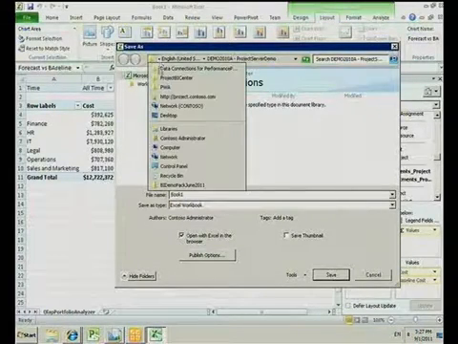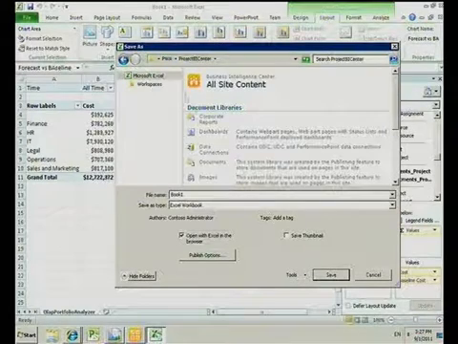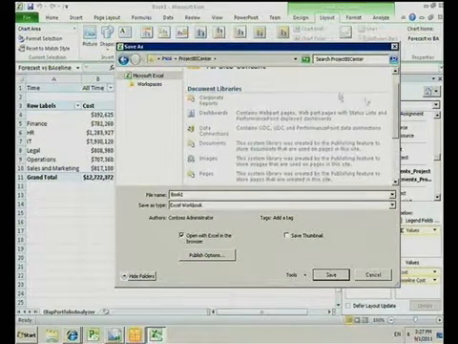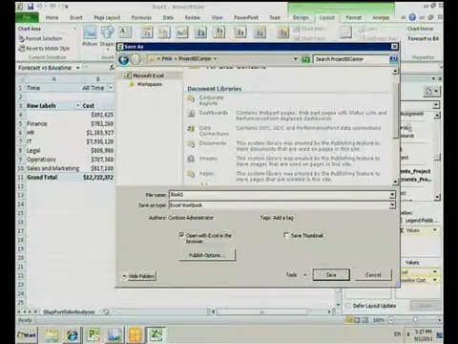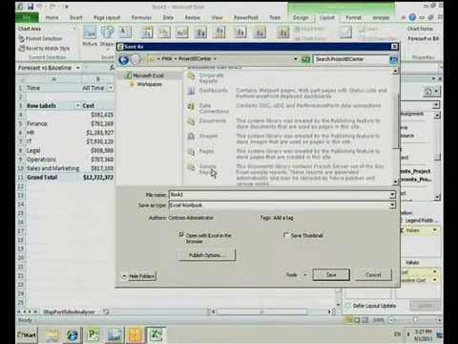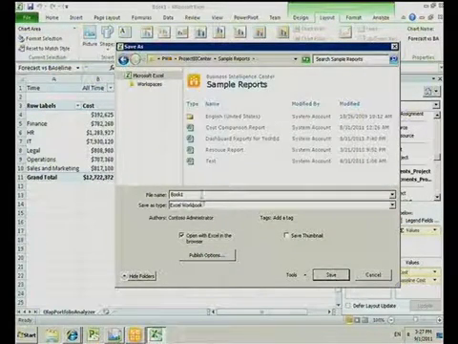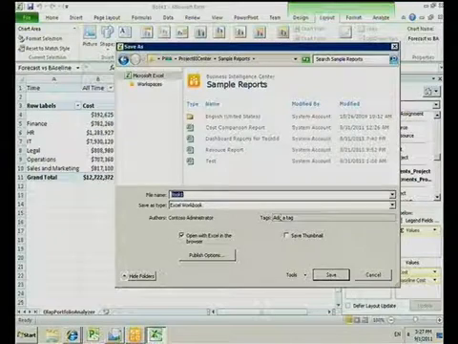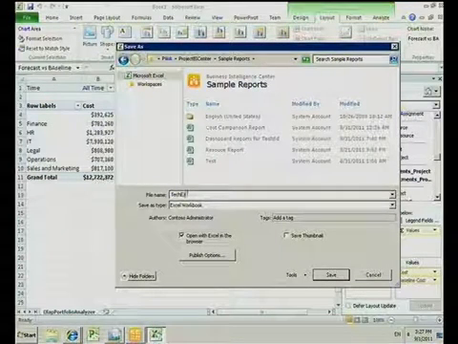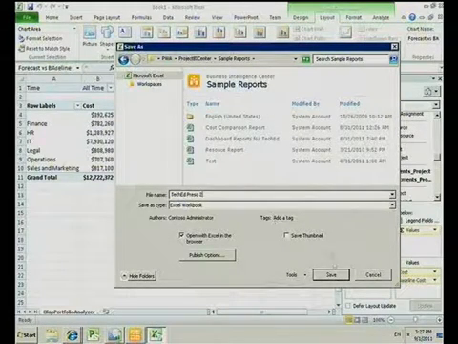In our instance, it's the business intelligence link that Project Server provides. I navigate to my Project BI Center, and Project Server created a document library called sample reports. I'm going to store it in the sample reports, and call this my tech at Preso 2.